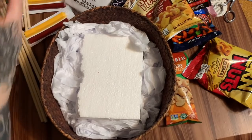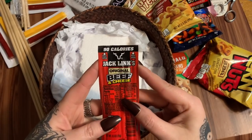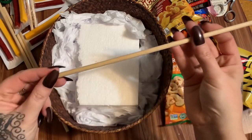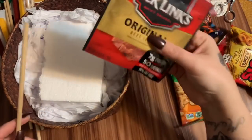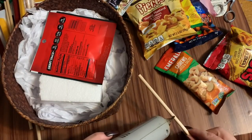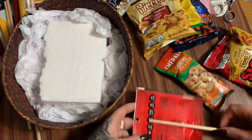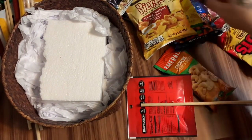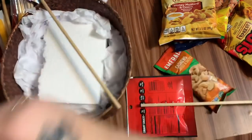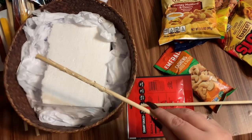I bought these small Jack Link's beef and cheese packs at the grocery store — whatever you think they'll like. Here we have a dowel rod, and I want to find some of the lighter-weight snacks to glue onto it. I'm going to glue a package to the dowel rod and hold it just for a second to let it set up. All these packages are pretty flat, and you want to put them on a dowel rod to give height and make it look more like a bouquet.